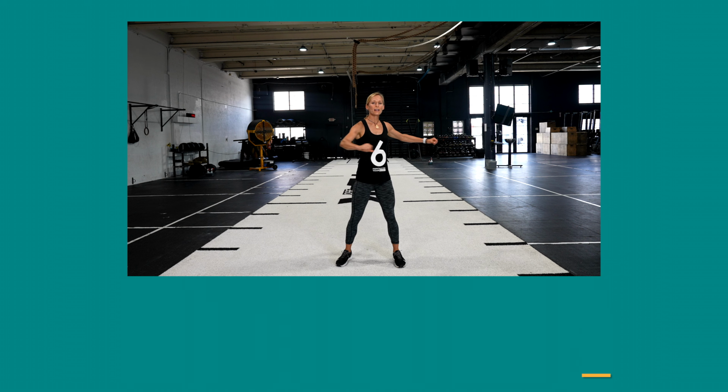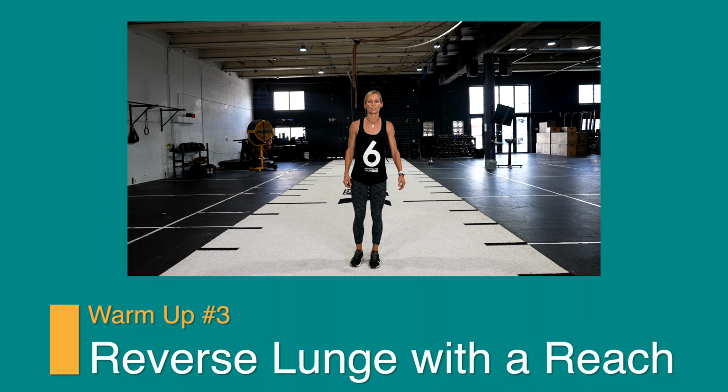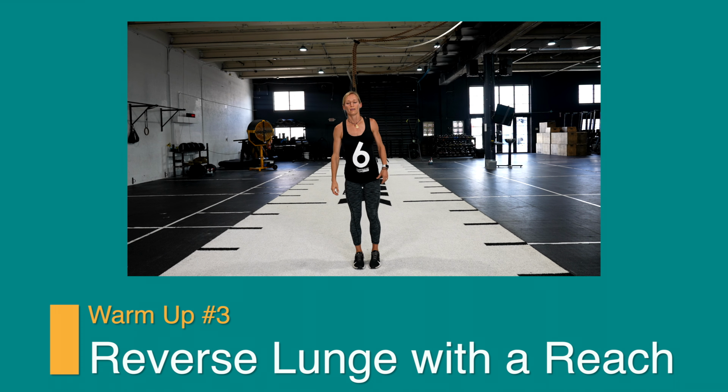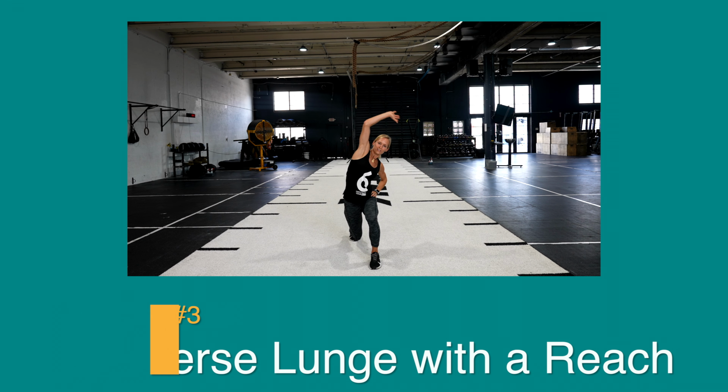All right, now to warm up the legs and whatnot, we're going to do a reverse lunge with a reach. So you're going to lunge backwards, reach, stretch that side body, hold it just for a second or two, and come up. Now with any lunge, you want to make sure your knee stays over your ankle. You don't want it coming in front of your toe. You can kind of injure your knees. So stay back here, do several of these, stretch it out. Oh, that feels so good.